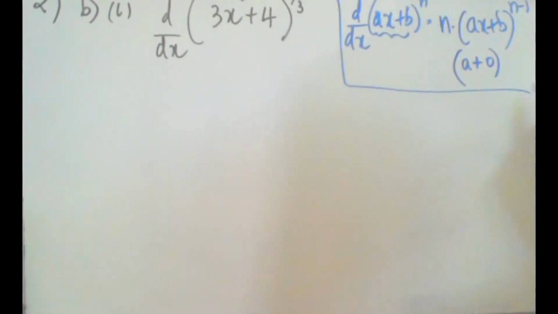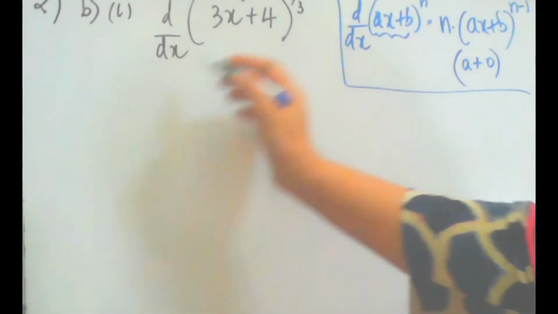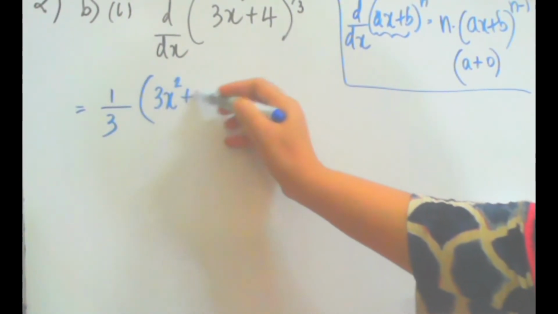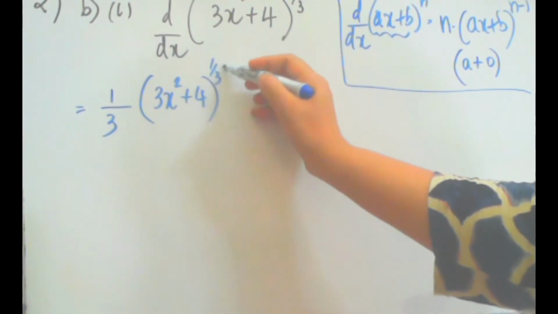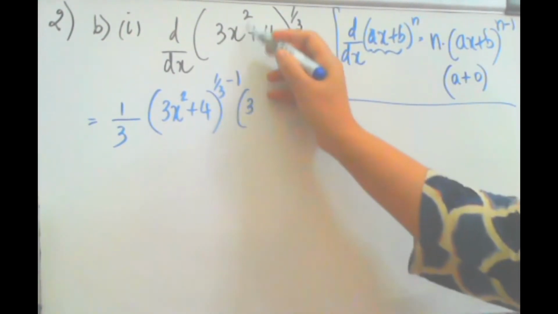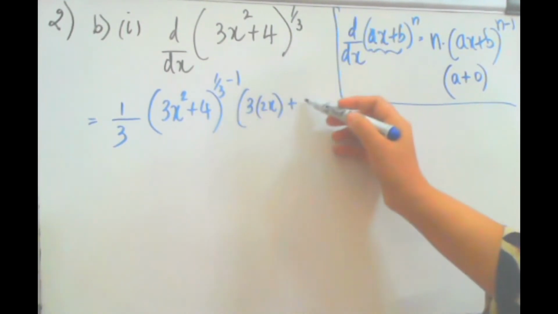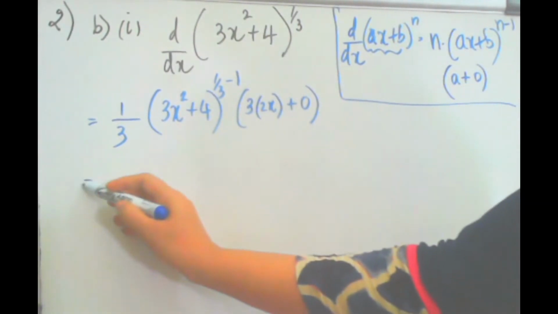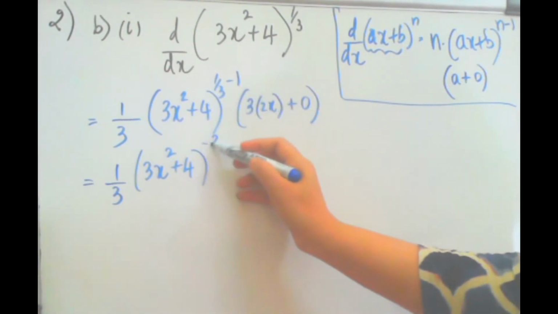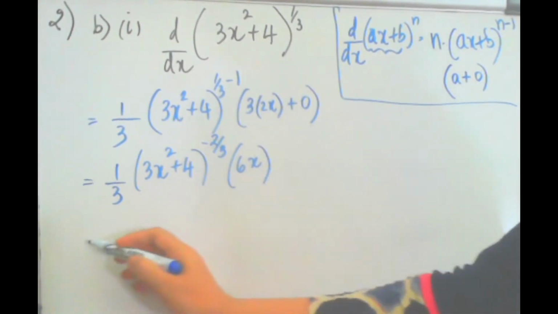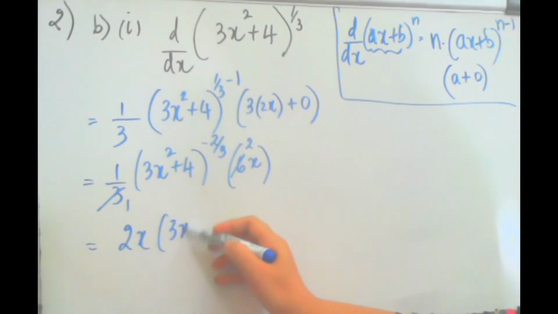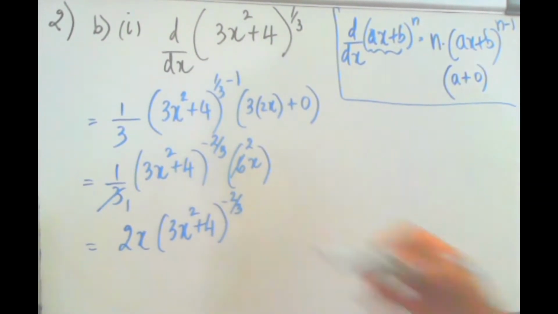So using this identity, we will differentiate the expression here. We bring the index down, 1 over 3, open bracket, 3x square plus 4, write everything as it is, reduce the power by 1, so do a minus 1, open the second bracket, and differentiate the terms inside. So 3 into x square differentiation is 2x, plus differentiation of a constant 4 is 0. This simplifies to 1 over 3, 3x square plus 4 to the power 1 over 3 minus 1, which is minus 2 over 3, into 6x. We can simplify this, 3 one time, 3 two times. So this simplifies to 2x multiplied by 3x square plus 4 power minus 2 over 3.